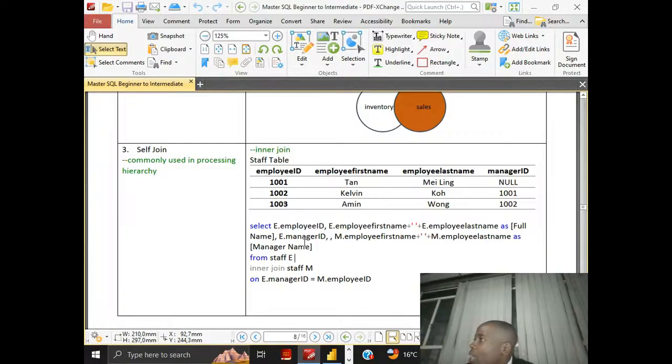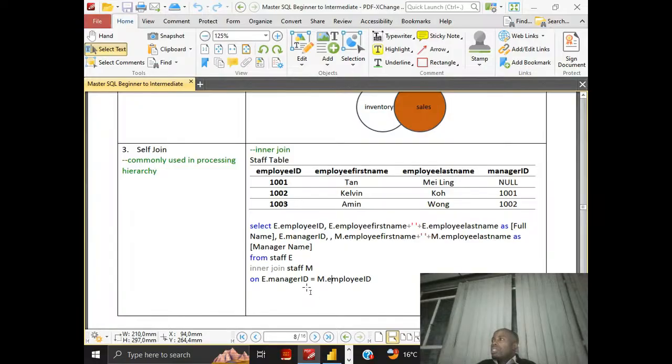If you would want to create the hierarchy, you would say employee dot manager ID is equal to m dot manager ID. So you are joining a table to itself.